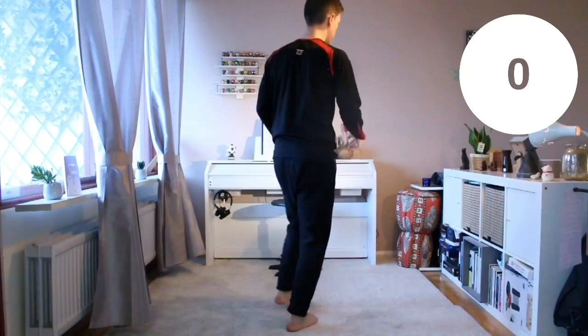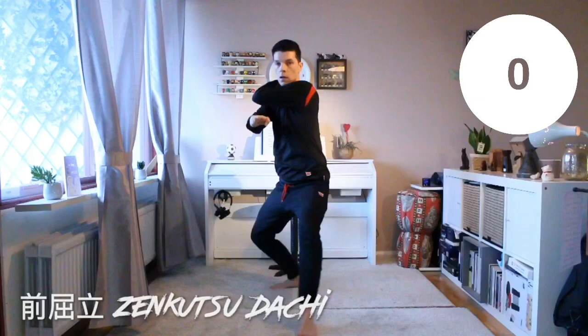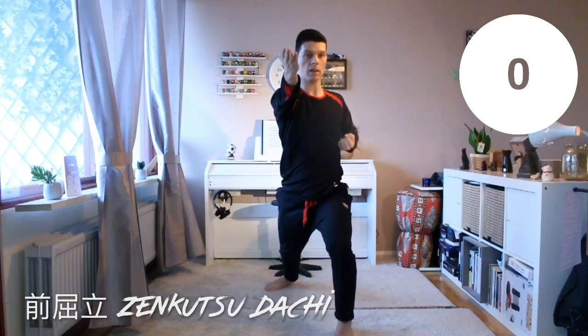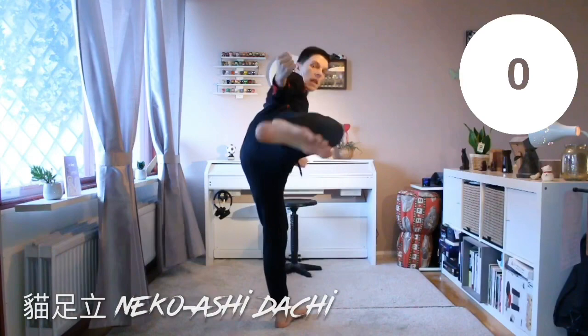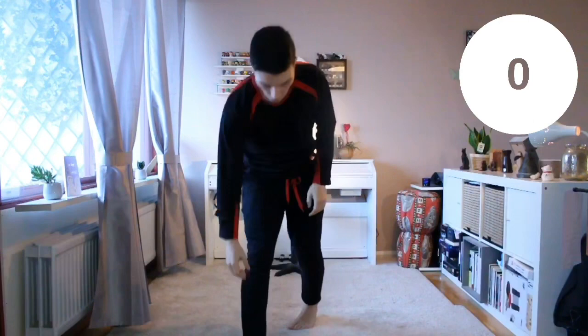Is this still working? Okay, so the next Kihon is stances and transitions. Start sideways in a Kibadachi, side position, shift to Zenku Tsudachi, power forwards, hips back, Koku Tsudachi, hips forwards, Zenku Tsudachi, and weight back, Neko Ashidachi Uchiuke, Maegeri, Yokogeri, and restart. Gedanbarai, Gyakutsuki, Shuto Uke, Shuto Uchi, Uchiuke, Maegeri, reverse the kicks, Yokogeri back, and restart. Okay, I will start my clock, and we do this 3 times.